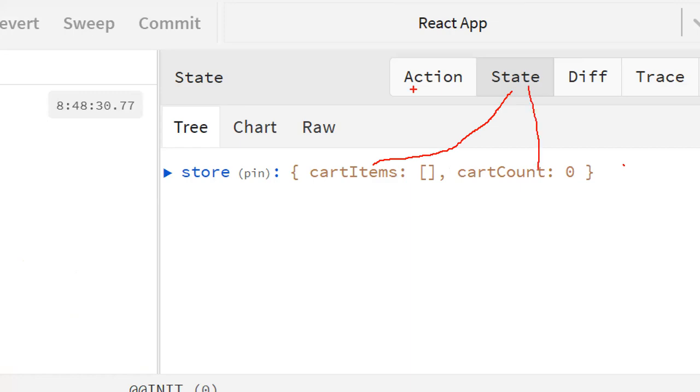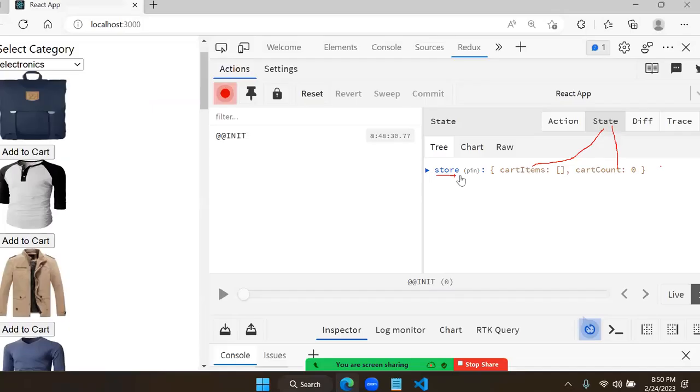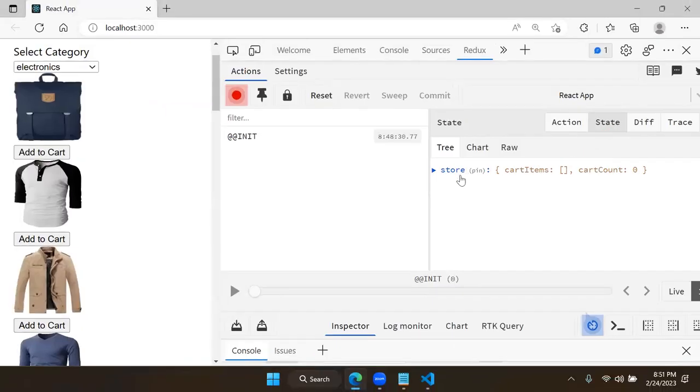And it is in which location? Store. That means a centralized store is created. This is Redux debugger. So this will not be there generally in every browser. You have to add this as an extension. You know extensions, right? Browser extensions. You can go to Chrome extensions, you can go to Edge extensions and you can add them, right?